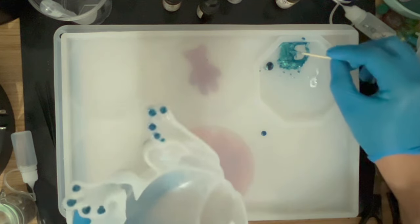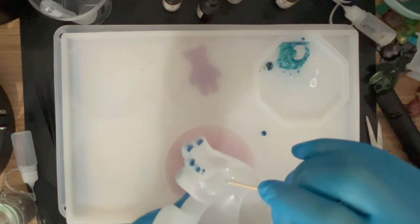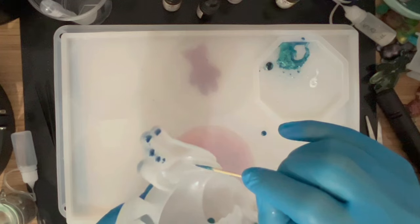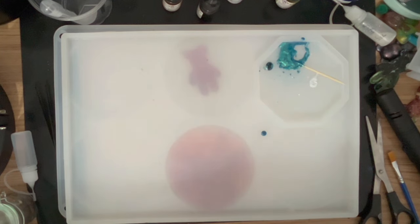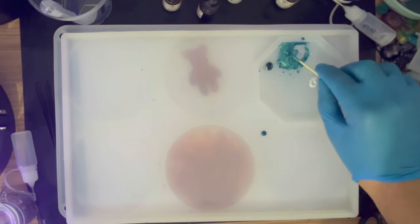And now I'm just going to put a few little lines going down these little parts of the leg, and all I'm going to do, put the UV resin in and just drag it down. And you've got to make it symmetrical, so whatever you do one side, you've got to try and get exactly the same on the other side, otherwise it will look strange when you're finished. And I'm not going to go overboard with this frog, but I just want it to have a few standout points before we add the clear.